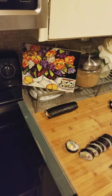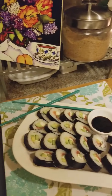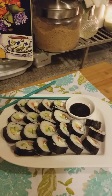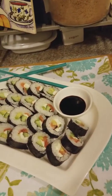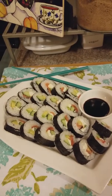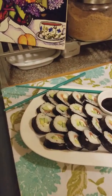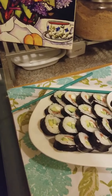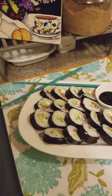Now I'll plate it up for you. There it is plated up — that's what it's looking like. I have plenty of ingredients left, I just ran out of rice, so I haven't done the veggie ones yet. There you go — sushi. You see how much you got and I still have a lot of ingredients left. Make your own and stop paying $5.99 to $7.99 for about five to eight pieces. I still have plenty to make, so it's very economical when you do it yourself.